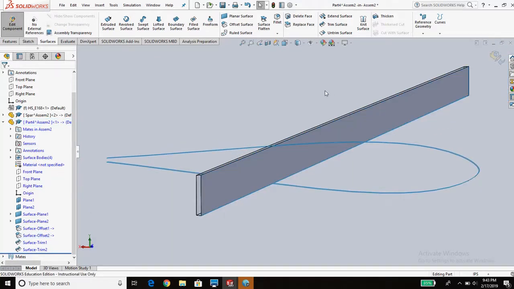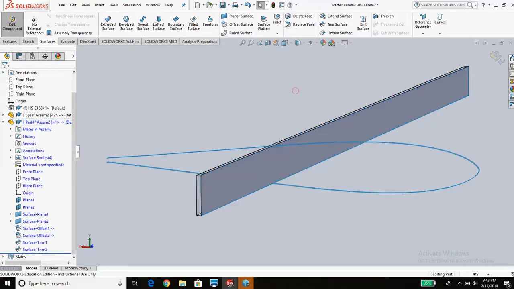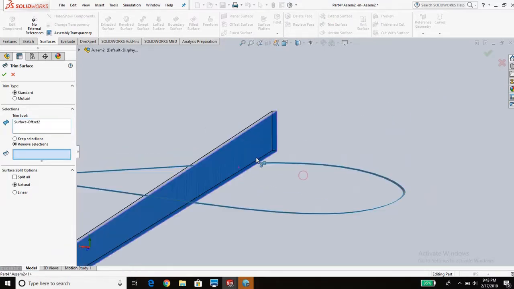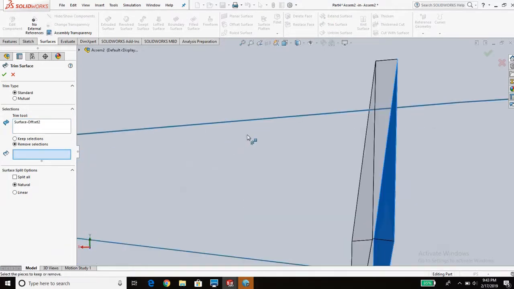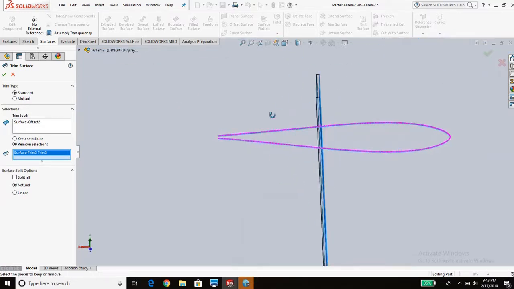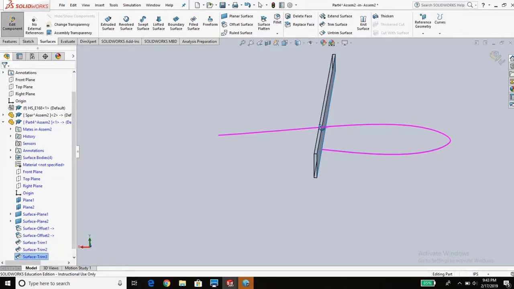Actually, we might need to make another one here, which we could just do real quick, but maybe not. Let's give it a shot. Make this our trim tool. Let's choose this. Oh, nice, it worked.